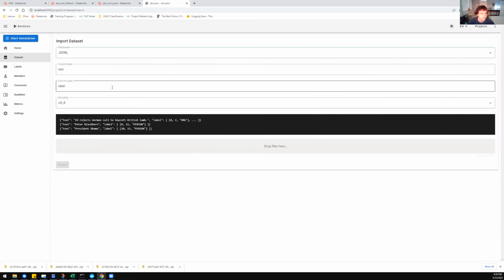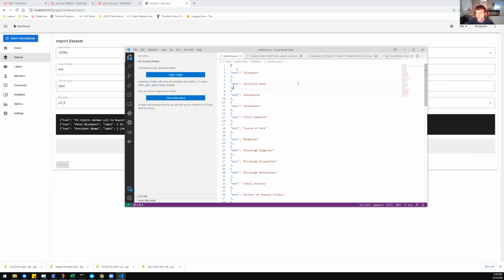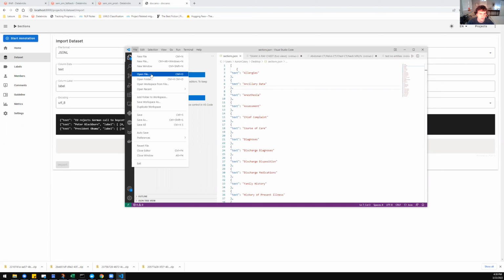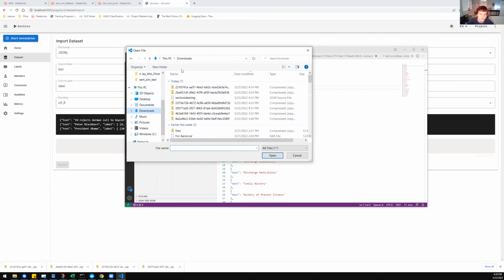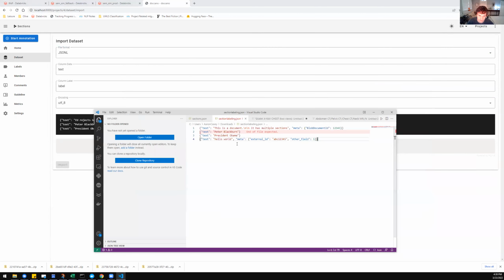So I've got, where is my JSON? Okay, so here's an example document. We've got about 4 different documents on here. This is a document that has multiple sections, et cetera. We can include metadata as well, for example, a blob document ID. So we'll go ahead and upload that.